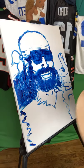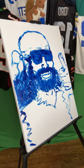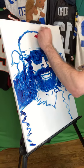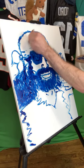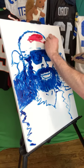Okay, now we're gonna get to the red of the situation. Now we're gonna use our red. And you know, the nice thing about using a Slim Jim, if you're a little hungry, just take a little snack in between, brothers. All right, now we got our red going on, and we're gonna keep that going. Well, we gotta make that bandana red, right? Oh, yeah. Red, white, and blue, brothers. America's colors.